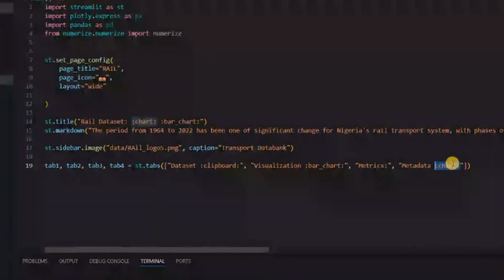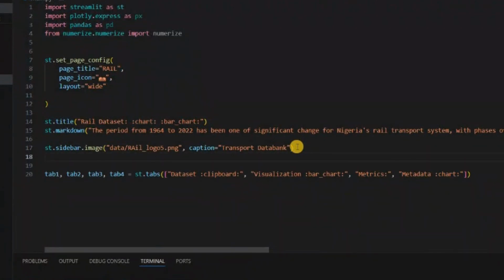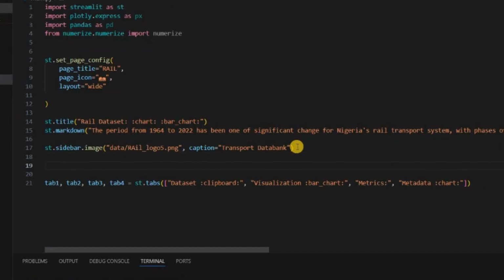Let us see how this looks. For us to make it clearer, let me write it here: tabs.